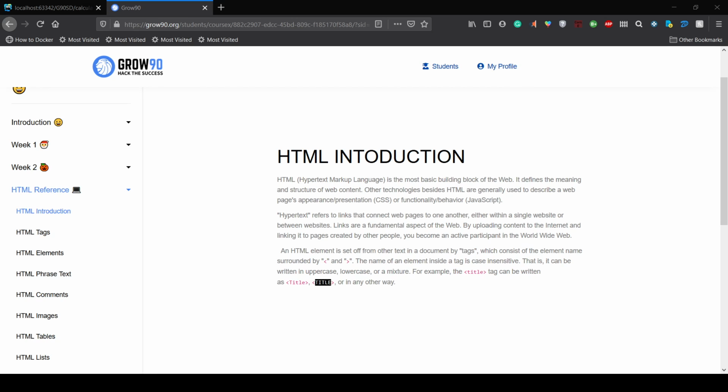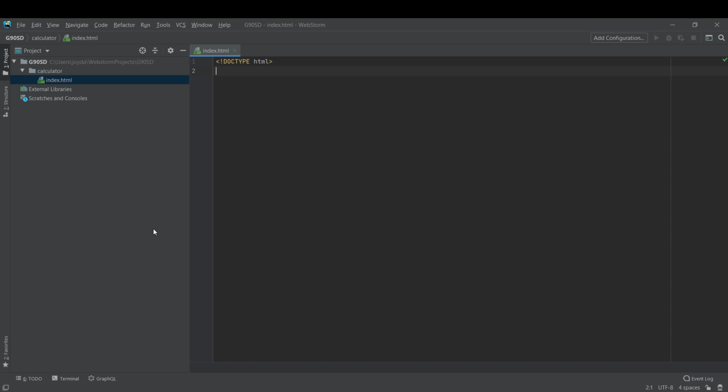But even before that, you have to tell the browser that the following tag is an HTML tag. So let's get started.